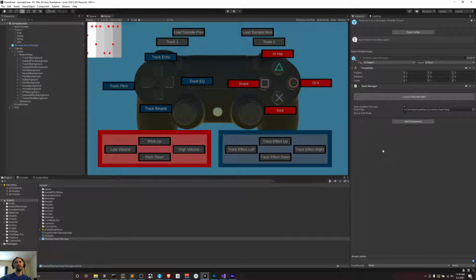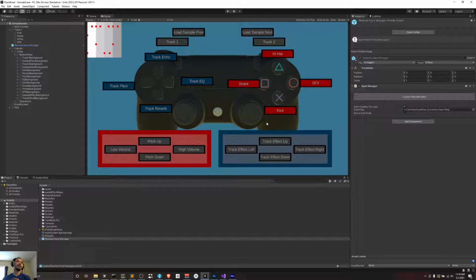So the way that this is going to work is that you hold down a button, and then using the opposite stick of the button, manipulate the sound that that button represents. So in this case, hold down the kick, and then using the left stick, pitch up the kick, pitch it down, make it softer, make it louder. So really basic on that side. And then you have a kick, snare, hi-hat, sound effects.